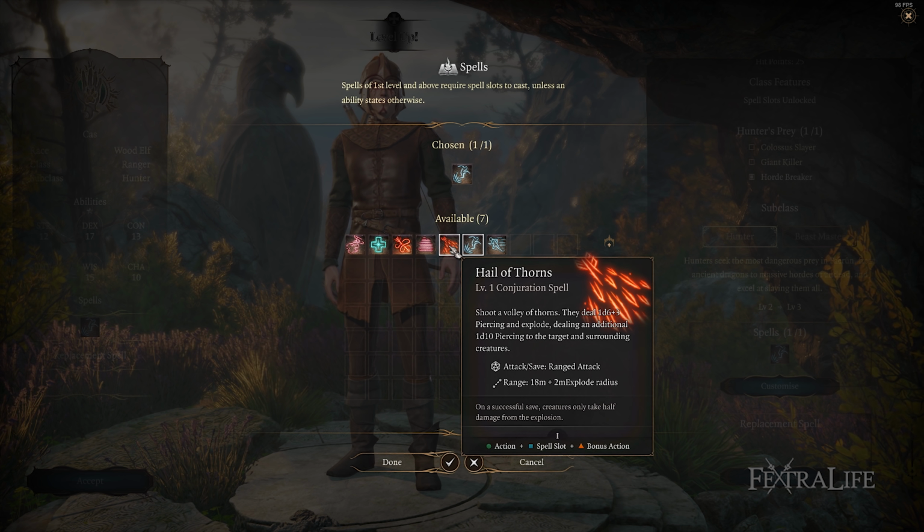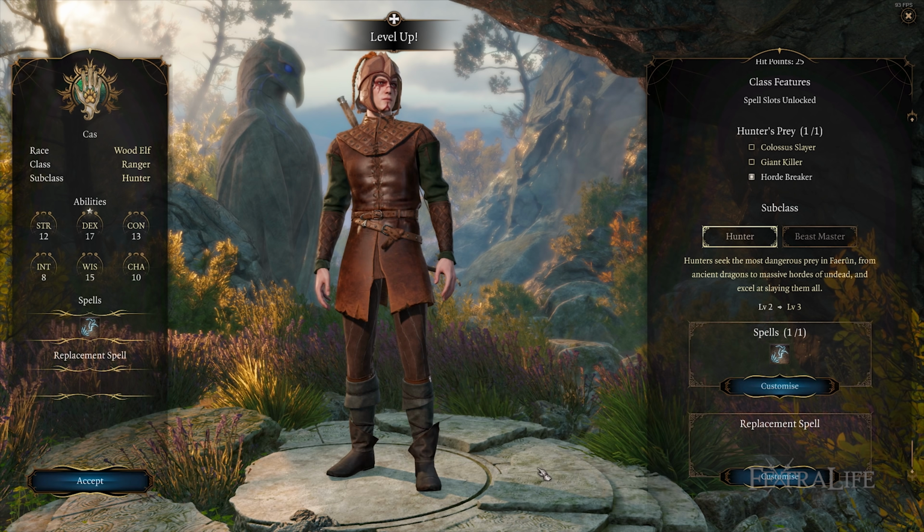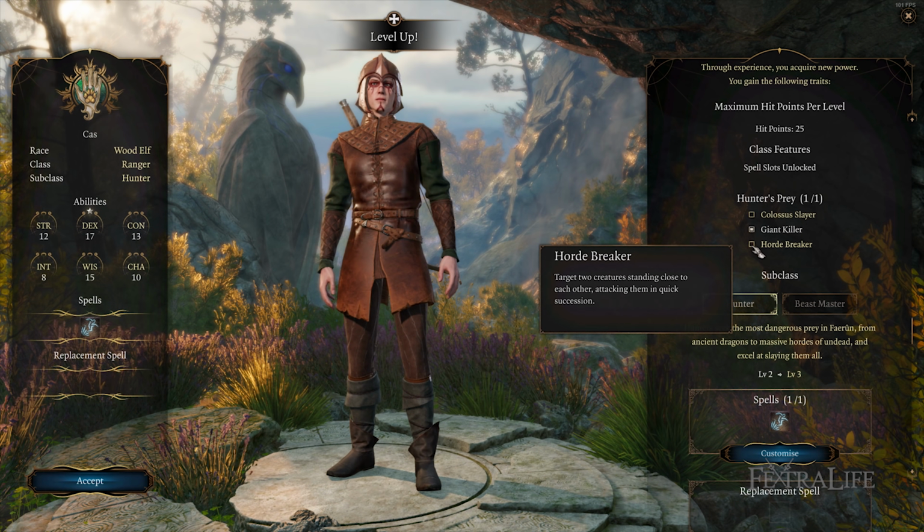But if you pick Hunter, you're going to have to pick from one of 3 passives: Colossal Slayer, Giant Killer, or Hordebreaker. I personally like Hordebreaker the best. It basically allows you to hit 2 targets for the price of 1, which is great. There's tons of enemies in this game. You fight huge battles often, so it's good. But whatever you want there is up to you.